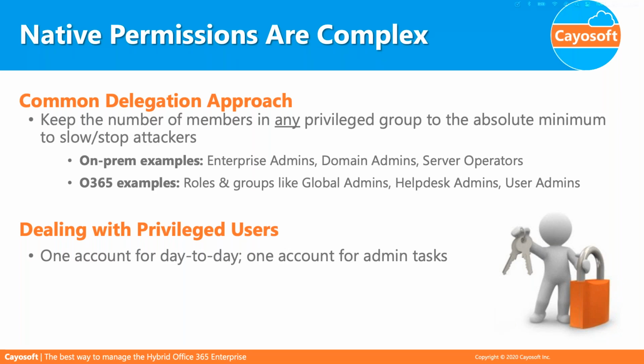And then with privileged users, most organizations that have encountered problems have now switched to a model where not only are they really keeping an eye on those privileged groups, but they're also suggesting that people with those privileged access levels use two separate accounts. One day-to-day account that they're opening their email with, doing all the Office collaboration stuff in, and then a second account, an admin account or an ADM account, if you've heard them called that, that are the permissioned accounts, right? So that one you have a much bigger password. It's named something different, so it's hard to detect. And it's only used in the cases when an administrative permission needs to be exercised.